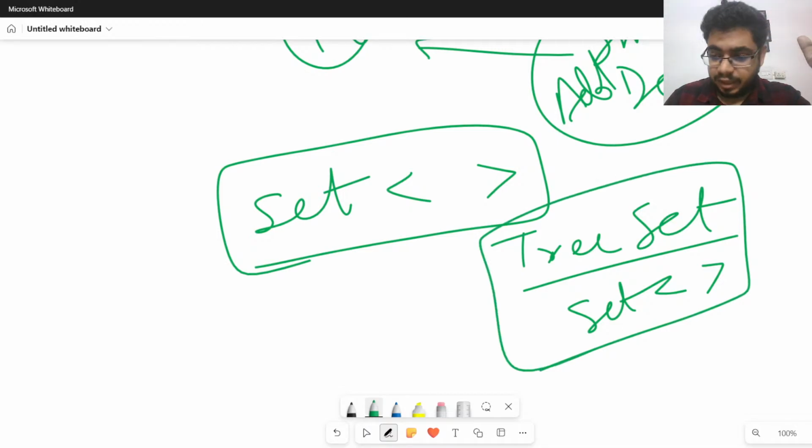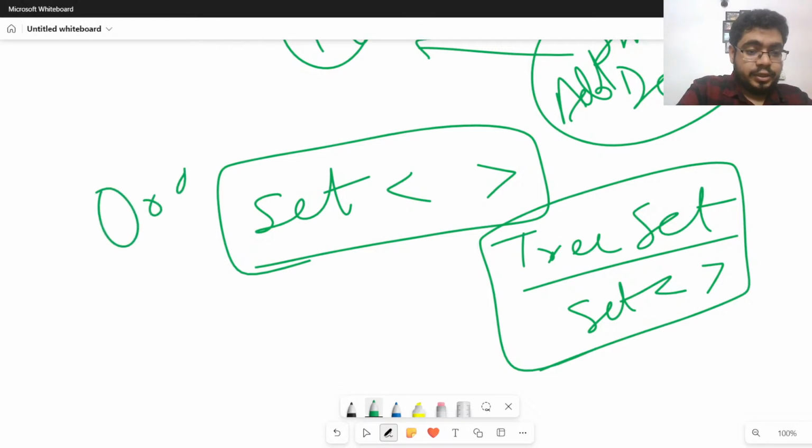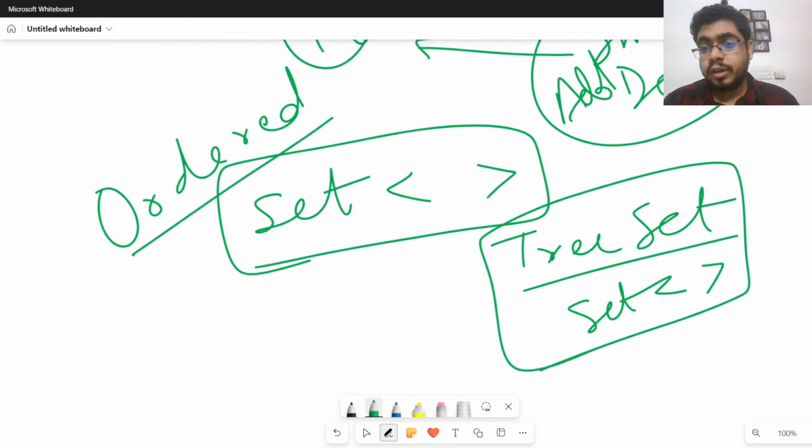Or if you are using Python, there would be a set which is ordered in nature, right? So basically, the kind of set which is ordered in nature, that automatically puts your smallest element at the beginning.